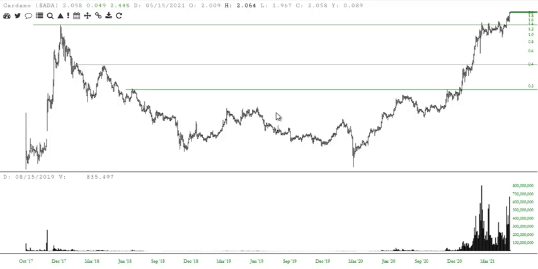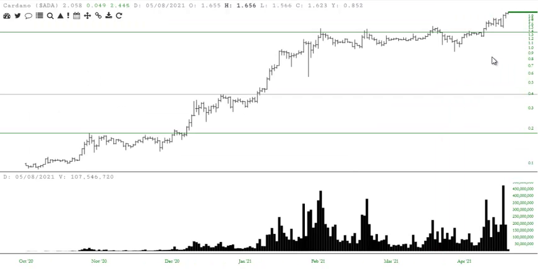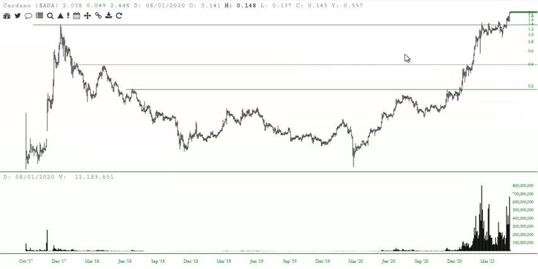This one you've seen many times, Cardano. I started yakking about it before the rest of the world went crazy about it, just because I like the chart. But it's gotten very popular. As I'm recording this on Friday night, it's at another lifetime high. And you can see what the volume's doing, just going bananas.